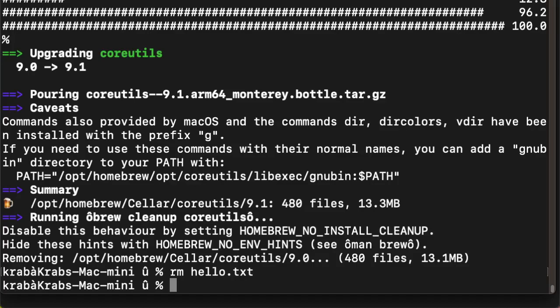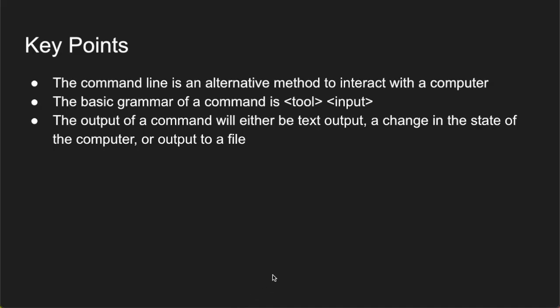So again, that is just a word of caution. Now that you've seen commands, you can recognize this rm thing and avoid it unless you feel you are comfortable enough to say, I know exactly which file I'm deleting, and then go for it. But do be careful, because that is one of those commands that can actually change things on your computer, which is why we're avoiding it in this class.